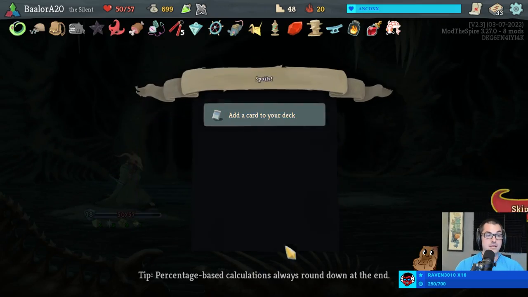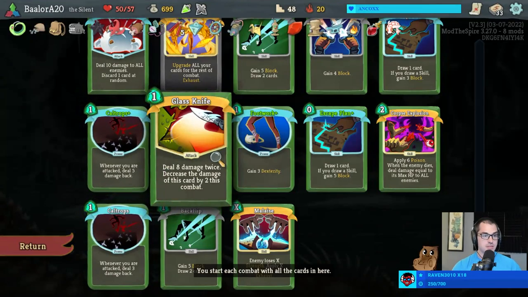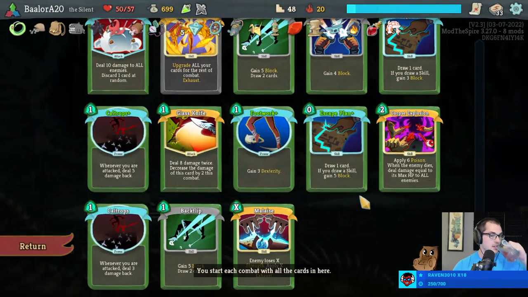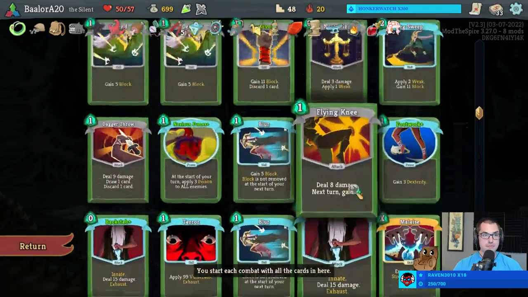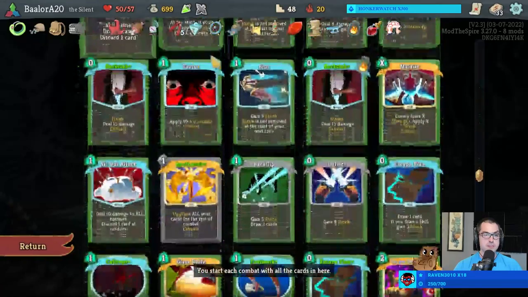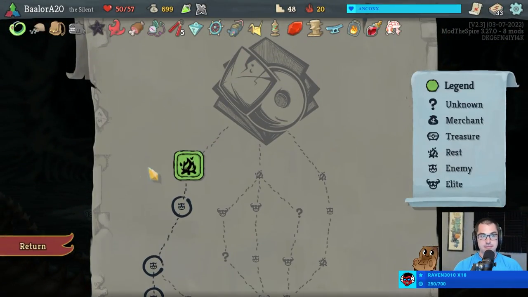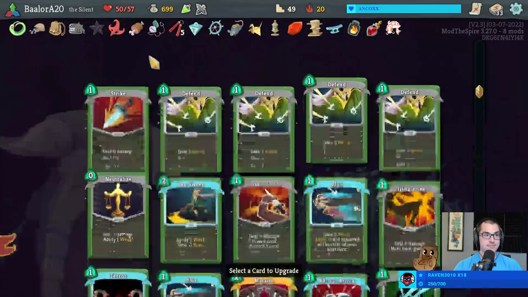Okay. So we have a very defensively oriented deck. Damage a bit of a shortcoming, but I assure you double Caltrops are going to carry us through the late game here. Our defense is excellent. Dexterity plus Paper Crane plus Strength down makes it hard for anything to do any real damage to us.